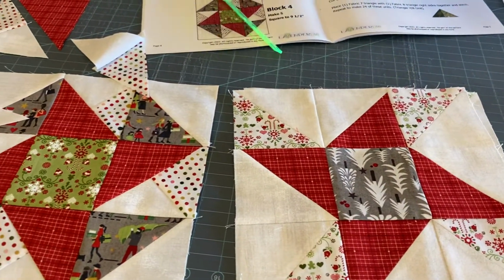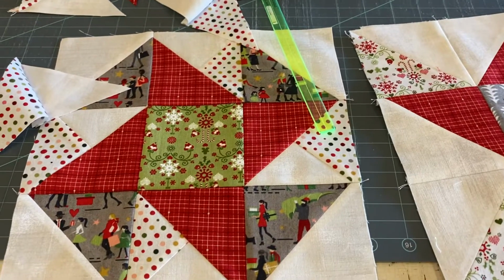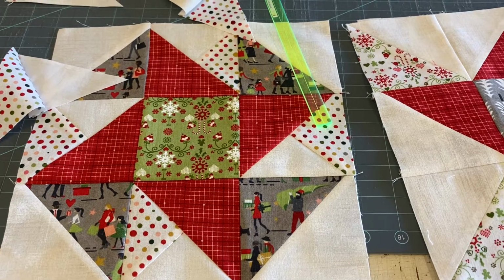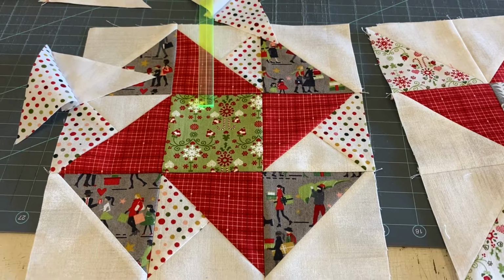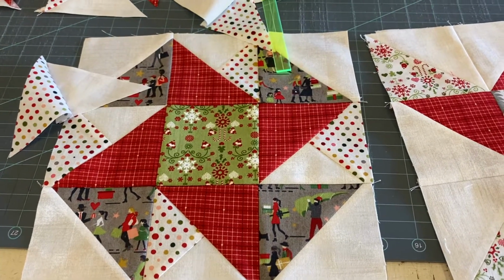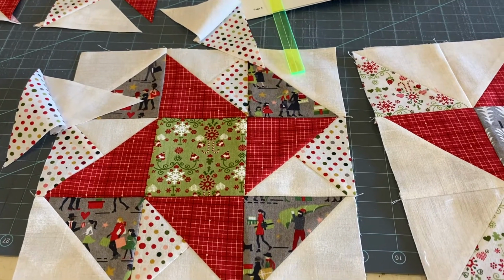And then our dots with a background of white, we're cutting 5 4.5-inch squares. Our green, 3.5, that's our nice center. And then our gray, we're cutting 4 inches for our half square triangles.